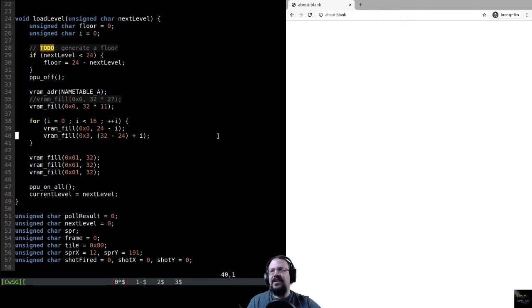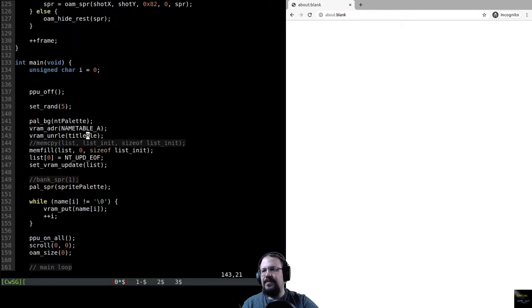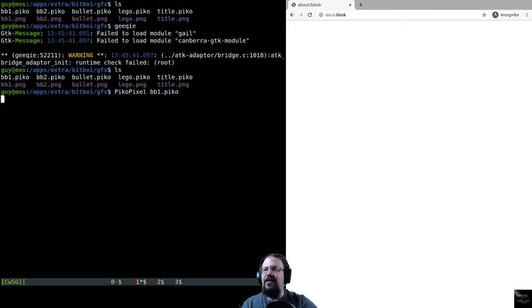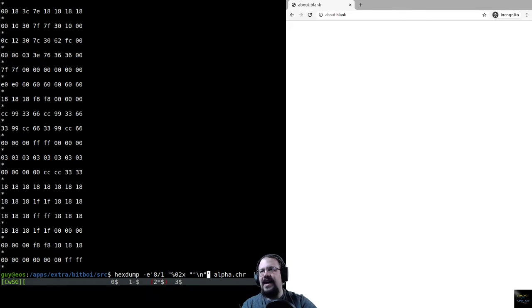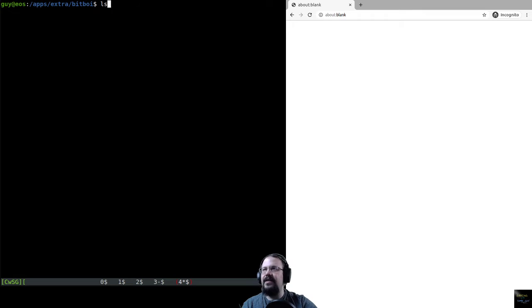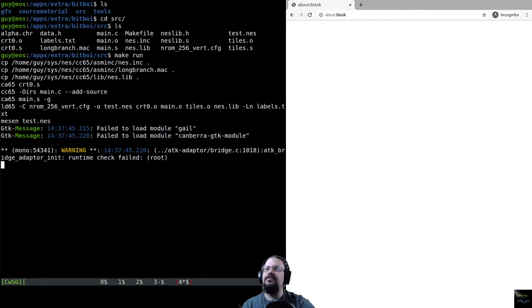So I'm using an RLE routine based on the Shiru code to do the attract graphic. That's kind of how I encoded that. Let me just pull that up real quick. So we'll go in here and we'll just run this thing.